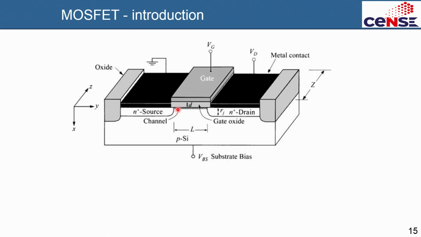Now you understand the basic working of a MOS transistor, how this terminal is able to control the current between the source and the drain, and this is a transistor. It can act like a switch: by taking the gate voltage higher or lower than the threshold voltage, you can switch the channel on and off. The current between this point and this point will not depend on the voltage between this point and this point, but rather on this voltage. So it's like a switch.